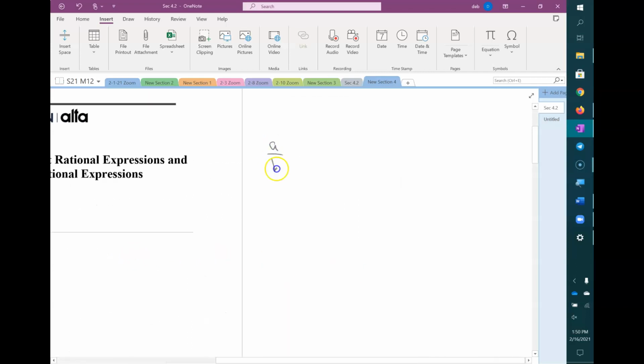So remember, if you have two fractions that look something like a over b plus c over d, you need a common denominator, so you would multiply the first fraction by d over d and the second fraction by b over b, and you'd get ad plus bc over db. And nothing can be canceled here because of the adding in the top.